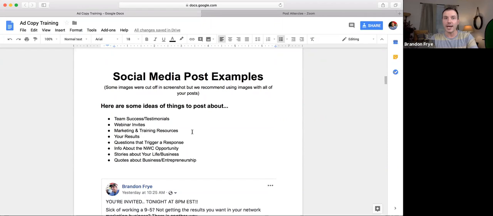But you could say, hey, check this out. How simple is this? We have a SoloAd co-op with our group where people are getting SoloAd traffic at a major discount because we're ordering together. That's an example. It's probably not the best example of what to write, but that's an example of what to share when I'm talking about sharing your marketing and training resources, telling people what you have to offer them once they get in the business. Okay, that's a huge thing.